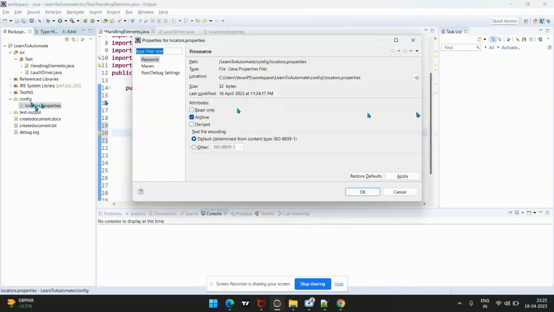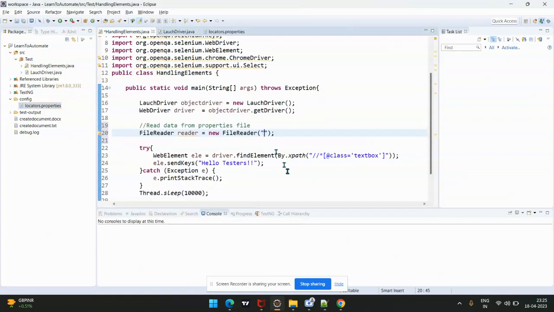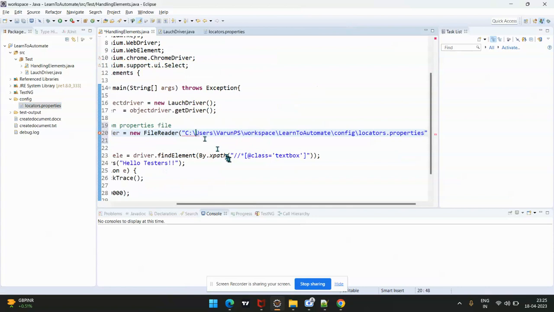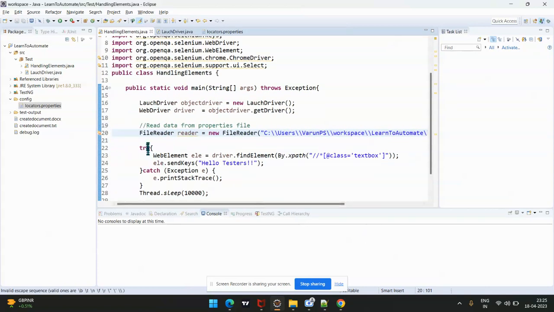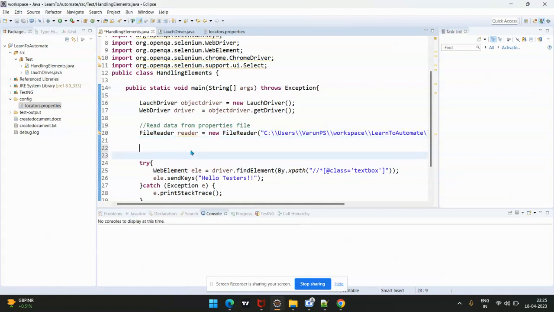We'll copy this and paste it over here. Then we need to change this. So this will make sure that we are reading the data.